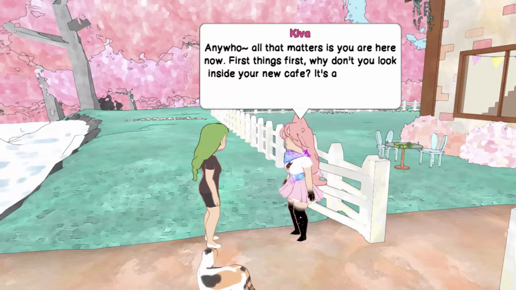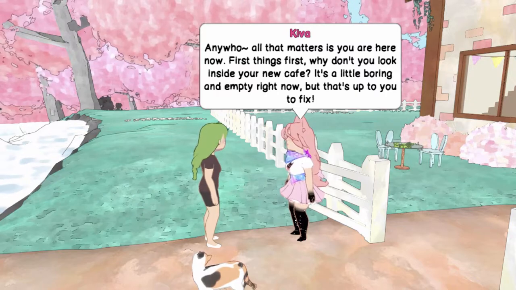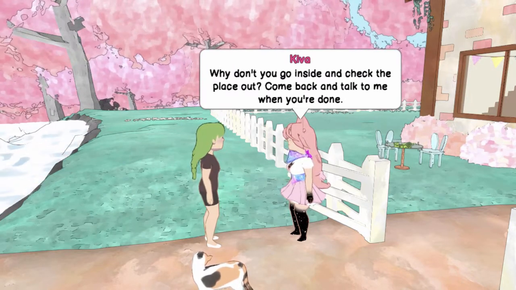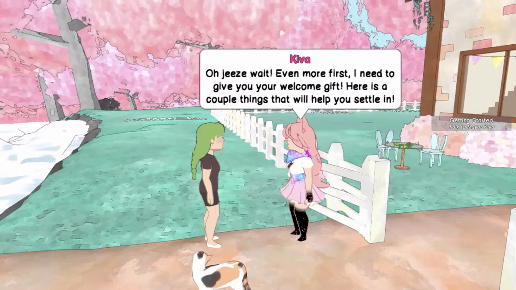Anywho, all that matters is that you're here now. First things first, why don't you look inside your new cafe? It's a little boring and empty right now, but that's up to you to fix. Why don't you go inside and check the place out? Come back and talk with me when you're done. Oh geez, wait, even more first, I need to give you your welcome gift. Here is a couple things that will help you settle in.